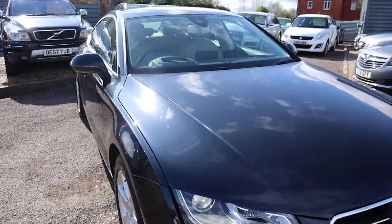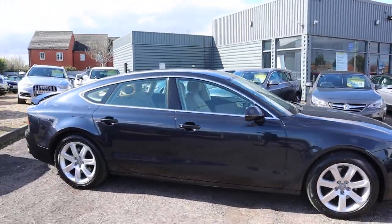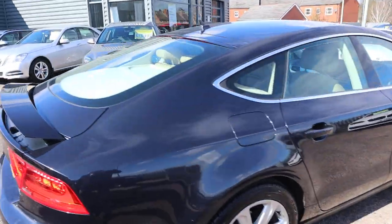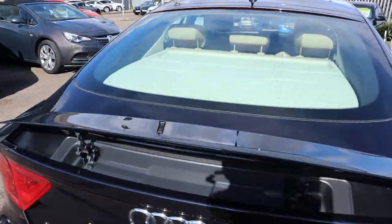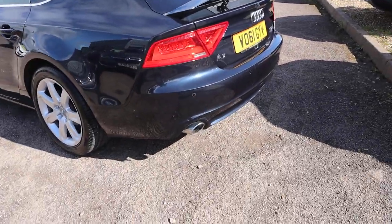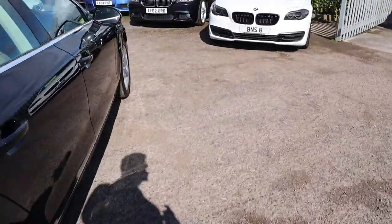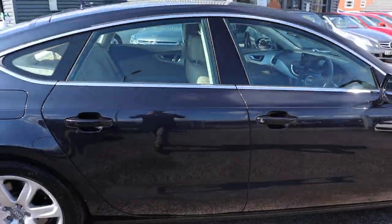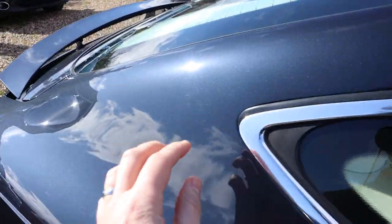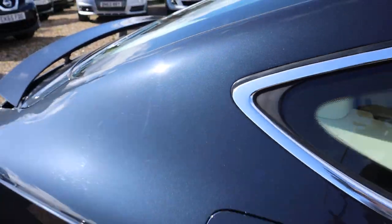Obviously there is more on this car than I can go through, including your heads-up display — it gives you a sort of hologram as you're driving so you can see the speed you're going without having to look down. There's that spoiler, twin tail pipes. The paintwork on this car is stunning — I wish you could see the flex on that metallic paint glistening in the sunlight. It's mind-blowing.